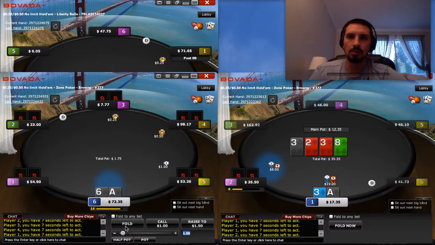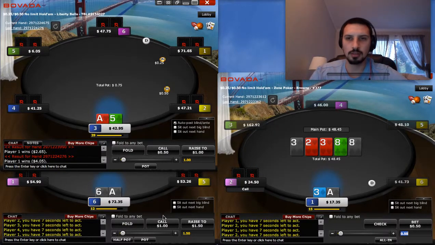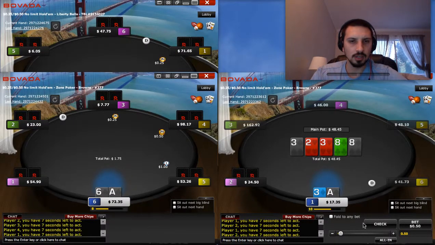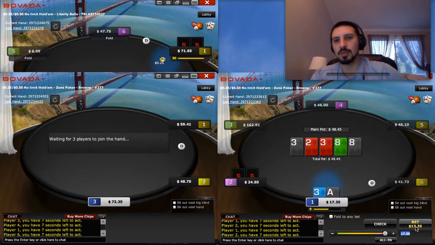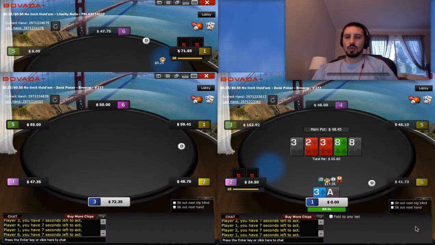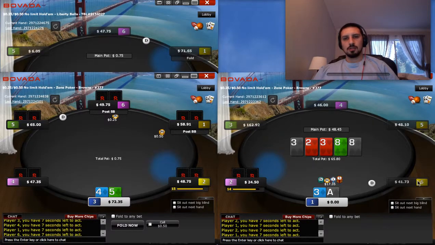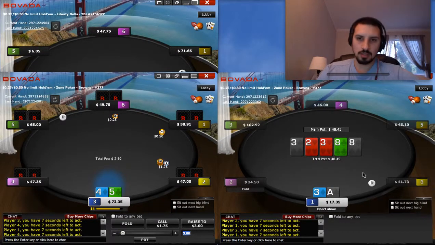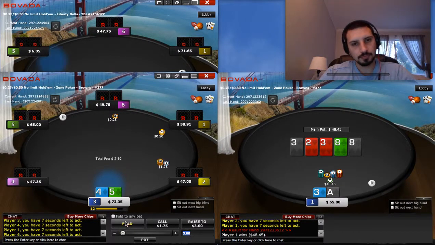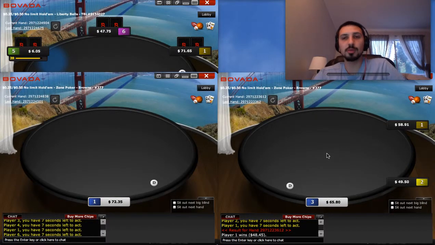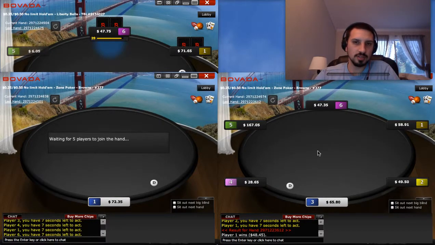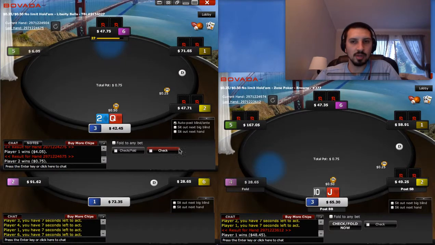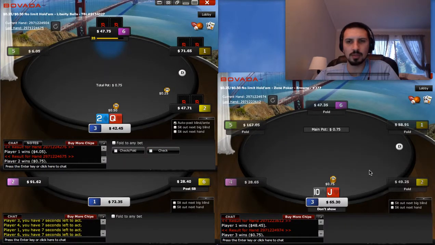Whoops. Backlights, come back. 8 on the river. I don't think that's a bad card necessarily. And just going to fold ace-5 as well as this. I'm going all in on this bottom right table. The flush doesn't get there. We could be chopping. Yeah, okay. He folds. He could have been playing some sort of flush draw aggressively. Some sort of semi-bluff maybe, like an ace-4, ace-5 type hand.